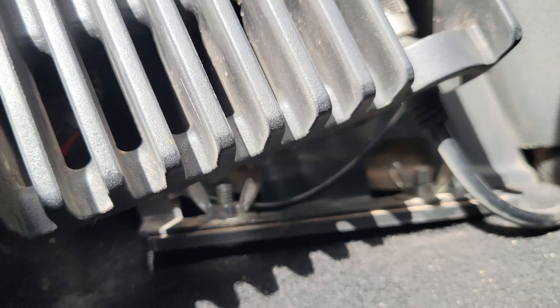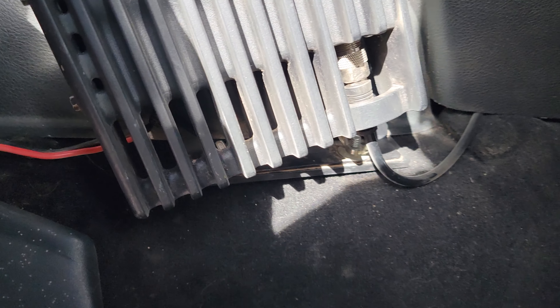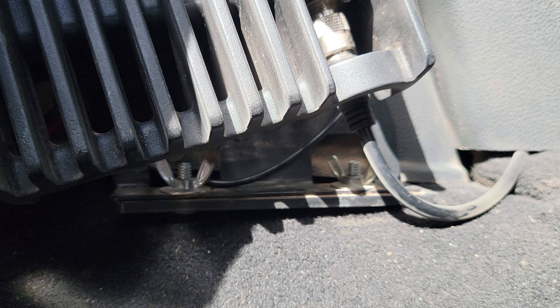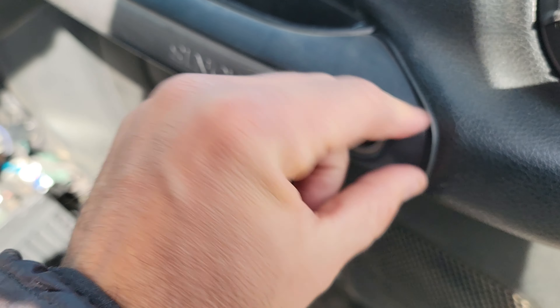So this is the radio and its mount. There are actually two separate brackets — there's this bottom one which mounts to the frame on the underside, and then there's a second plate that the radio actually mounts to, that then mounts to the main plate. If I wanted to take this all out, all I have to do is unscrew this, unscrew the coax connector, undo these two wing nuts, and the whole thing comes out leaving just the one base plate. So it's really easy to swap radios in and out.